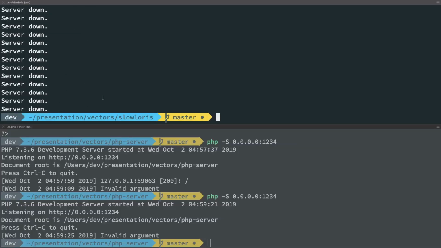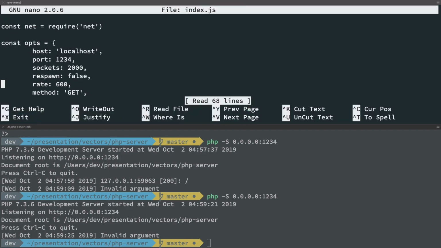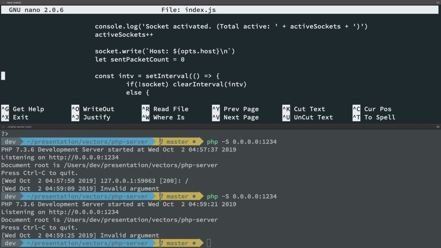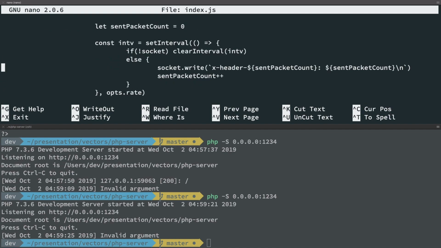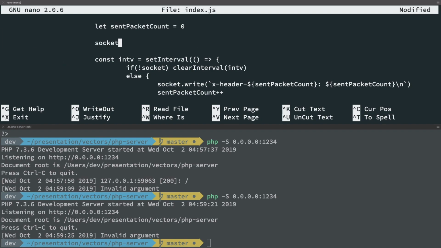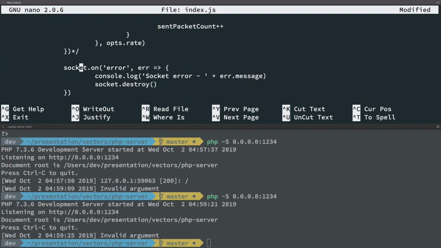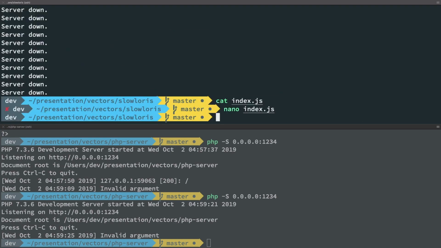So how do we know that this is different? Let's see what happens if I actually close the connection. Right here, the part responsible for keeping the connection alive is this particular thing, right? So what happens if I just say socket.write a new line, and that's it, and now I comment out this particular piece of code? So we are not keeping the connection alive now.